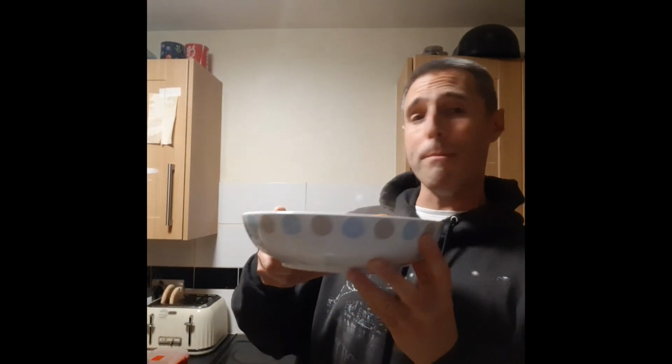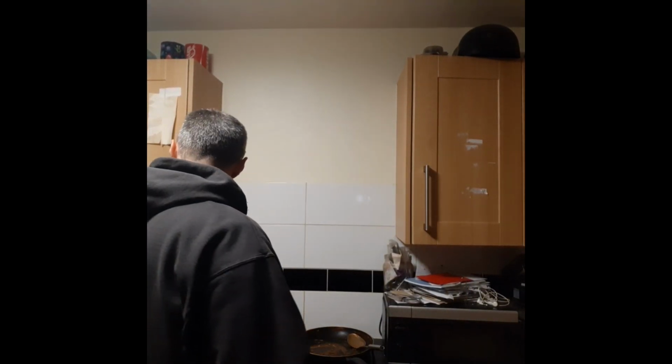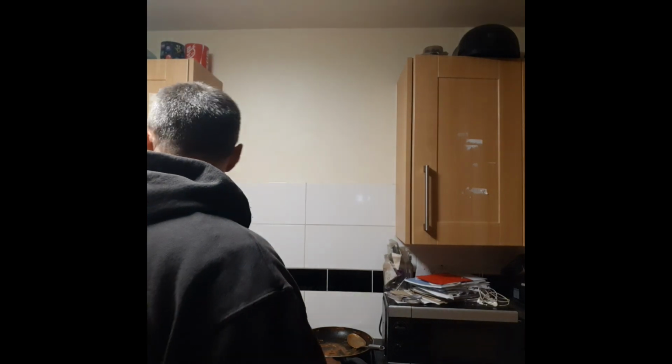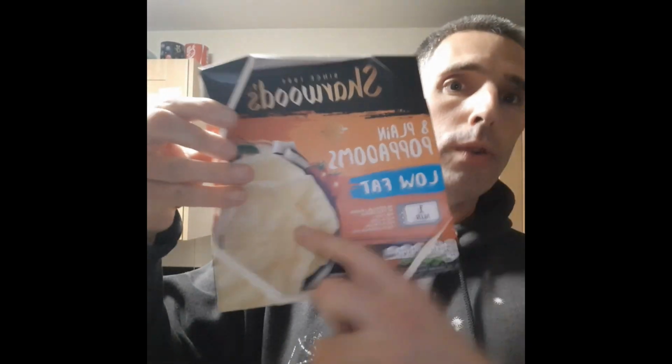And there you go. It took me roughly about an hour, because I did a slow cook with this one as well. But there is my curry, because obviously it is a Friday night. Not only have I got my curry, I added some stuff to it as well: the low-fat naan bread, so I've got 2 of these, and the low-fat poppadoms, so I've got 4 of these, because it's Friday night, you've got to treat yourself, haven't you?